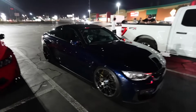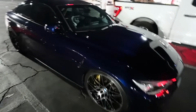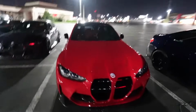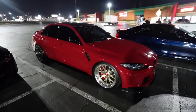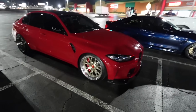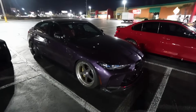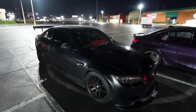All right, guys, we just finished up dinner. We got the homie Jonathan's beautiful M4 individual color with CCB's competition package with the cage and the fire extinguisher. Super clean. We got the homie Ken with his beautiful G80 M3. This is probably one of my favorite G80s. Damn, that looks so good with the BBSs like that. And the red brake calipers. He's got the red bucket seats. We got Daniel, super clean G80 M3, carbon ceramics, HREs. And then we got the homie Williams, E92 M3, frozen black, hella clean.